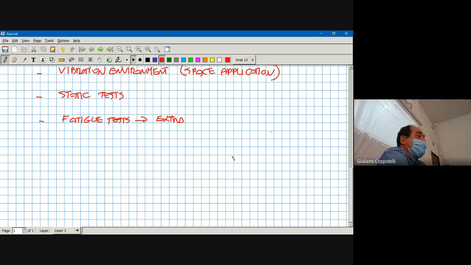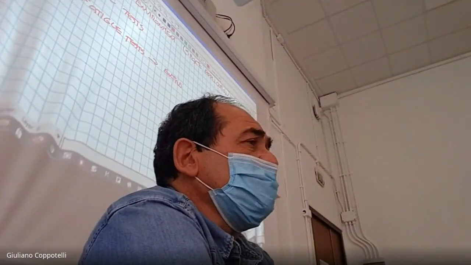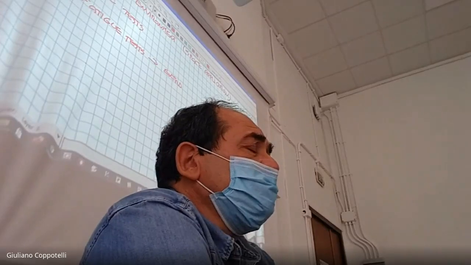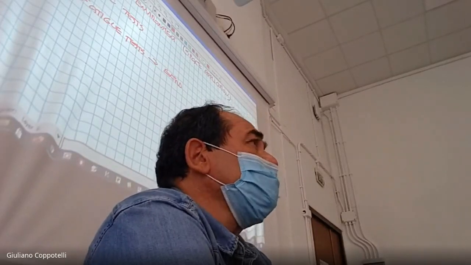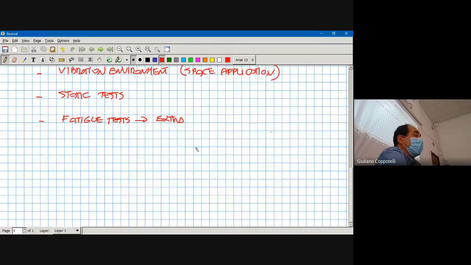Books, reference books. There are a number of reference books available for the transducer, for the measurements. I'm not going to give you any advice about that because there are a very large number. So pick your best. The books are all very good books. Regarding the strain gauge measurements, you have this one.